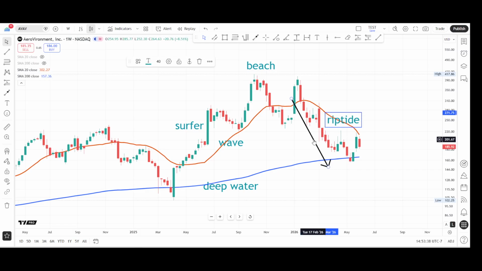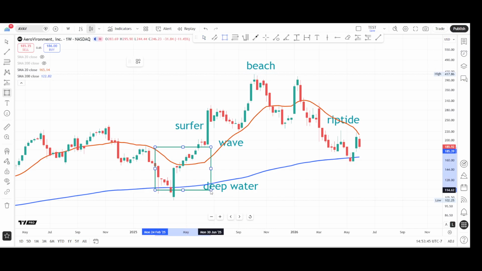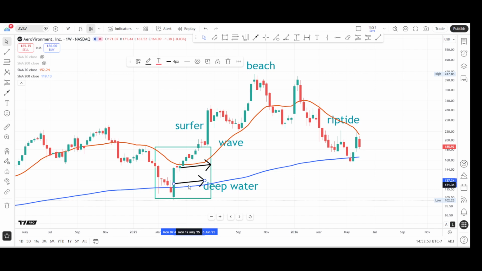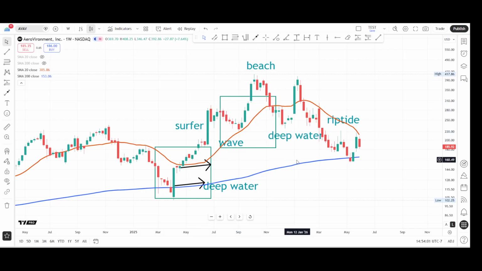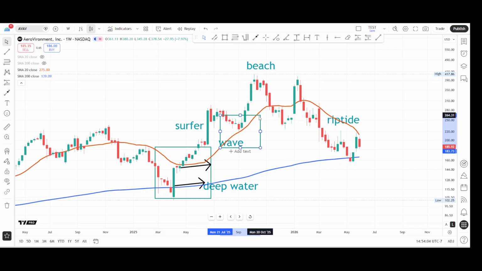So we're going to look at 3 places in this video where we could take a trade. The narrow state, which is where the 20 and the 200 are parallel. So you're going to see the 20 and the 200 are relatively parallel. That's one place we could take a trade. The other place we could take a trade is in the trend state itself. While we're surfing, we might have an opportunity to take a trade.